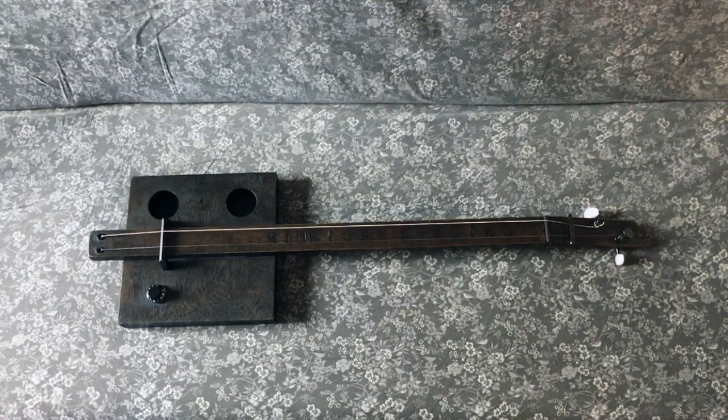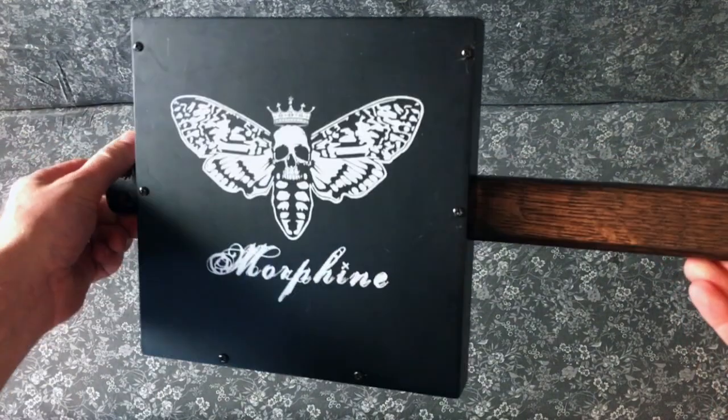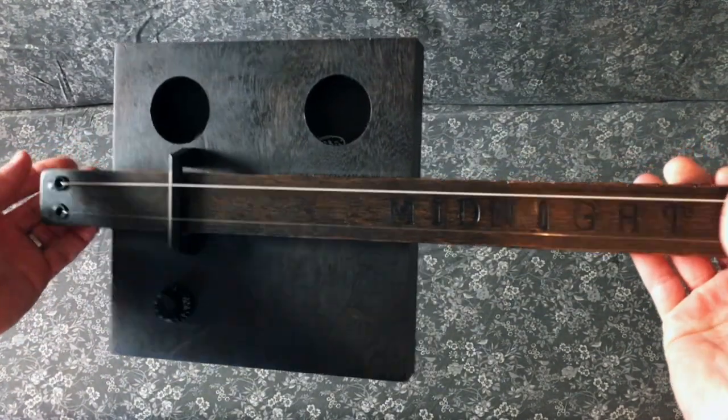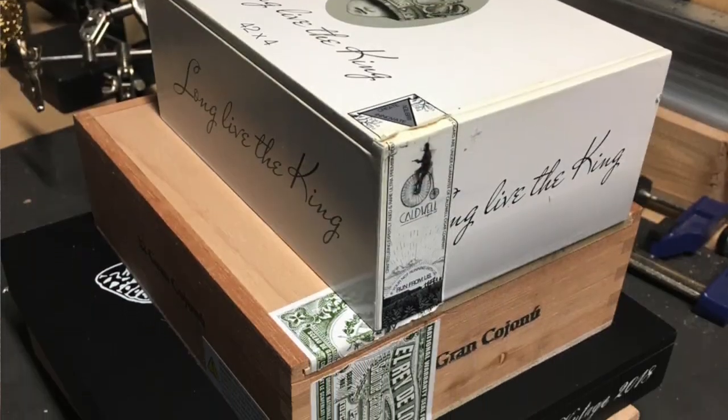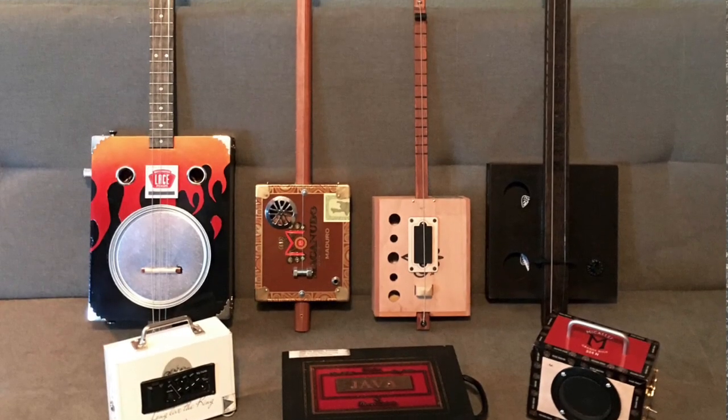Where this started is with this really odd-shaped cigar box. I found it at a local cigar shop — not a guitar shop. This is the actual top of the box. I grabbed this along with a few others. This particular cigar shop rarely has the standard cigar box that everybody likes — the standard Macanudo or whatever. They always have oddly shaped ones, but they sell them very cheap, like a buck fifty. So I went in and got four, and this was one of them.